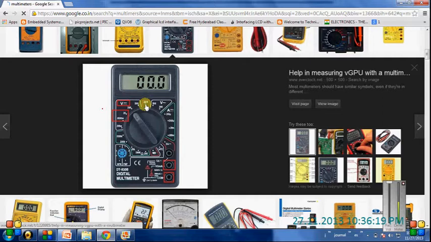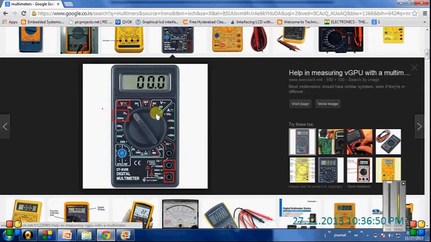Explaining about the multimeter is almost self-explanatory. There is nothing to explain about it. If you want to measure currents exclusively, then you have to keep this pointer here, and here you have to keep the red wire, and this is for the ground connection. For other voltages, resistors, and any other measurements, you have to keep the red probe here and the black probe here. Only for current measurements, you have to keep the red probe here.